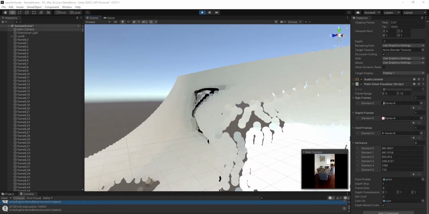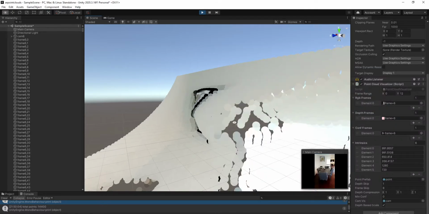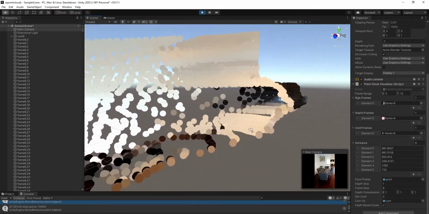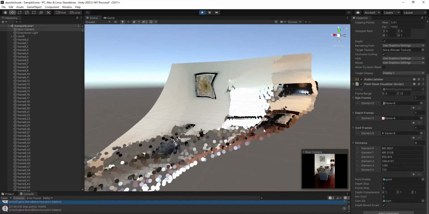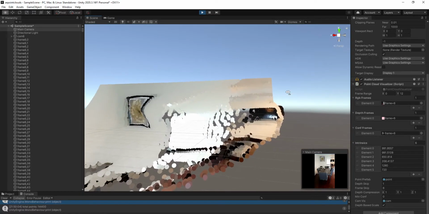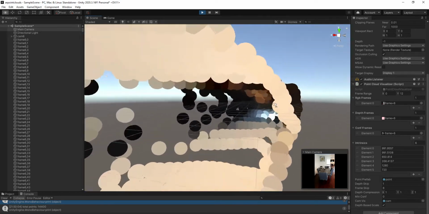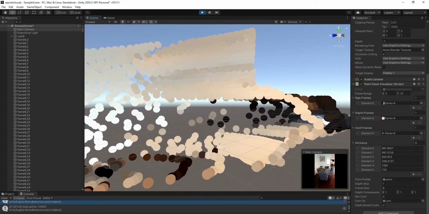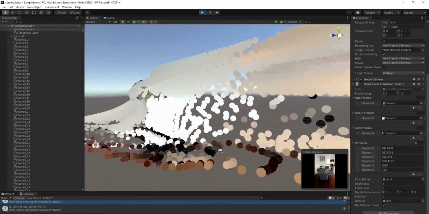And it said in the confidence map that it was confident about the painting. You can see the painting is pretty white, but obviously the painting is really distorted in the point cloud. And the TV is way back here, and the TV is supposed to be pretty far away, but the actual depth is probably not right, because first of all the TV itself is pretty distorted because it's so far away, and it also thinks that this part up here, which is the wall on top of the TV, is much closer, probably because the TV reflection is confusing it.